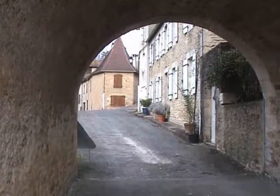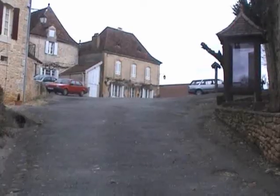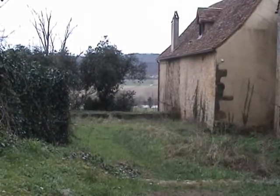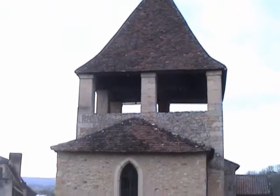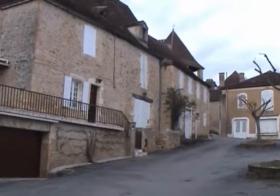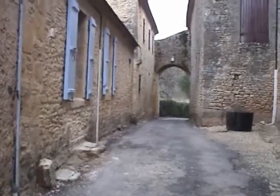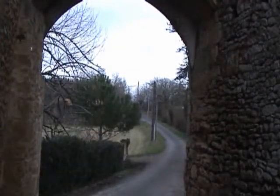I've no information to suggest that this was a bastide or has a particularly nice church or anything, but it's just quite different really, and quite an experience to walk up here and see this place. There's the little church. And the access at the other side of this is quite on the level, so it's not particularly defensive, I don't think. There's the road to somewhere or other.